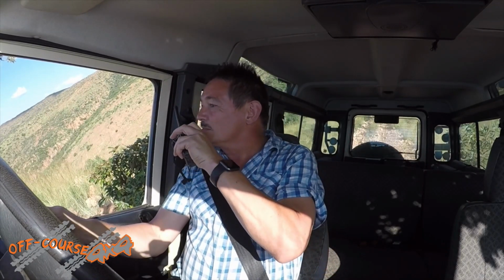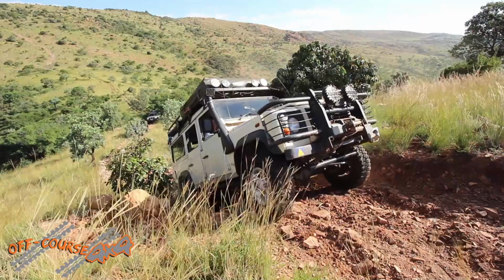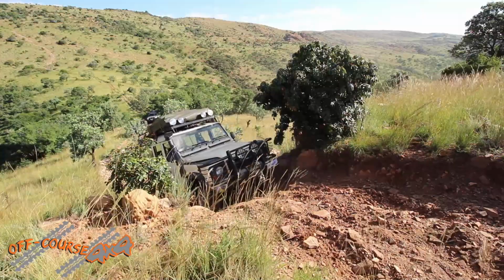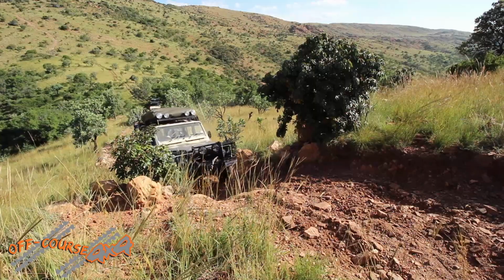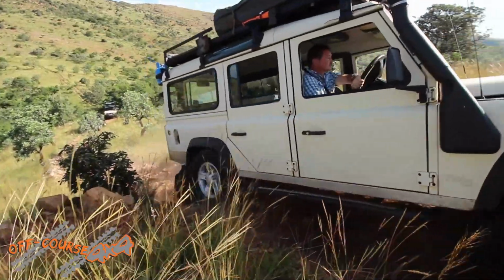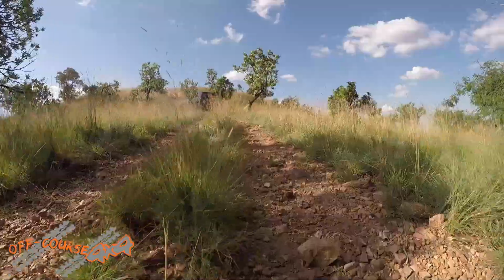Yeah, I needed a little bit more momentum here, so I'm rolling back a bit. Made enough space for you, you can come back. Yeah, man, come all the way back to these trees behind you here, I think. Weier lines up again and puts the throttle to the floor as he pushes the Defender in extreme mode. Anthony lines up and applies the necessary power to make it look easy up this one.